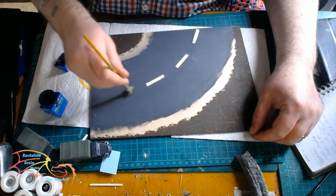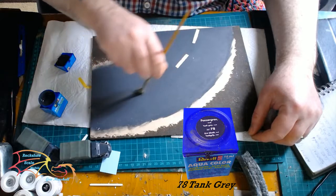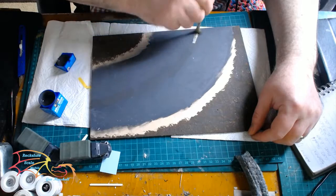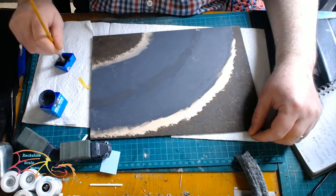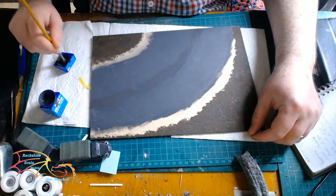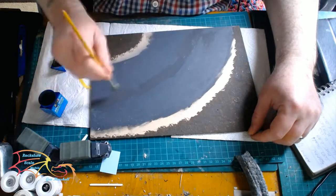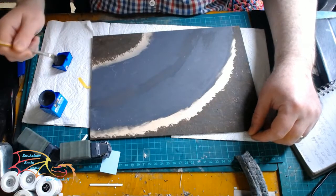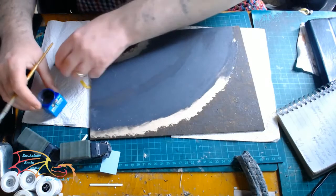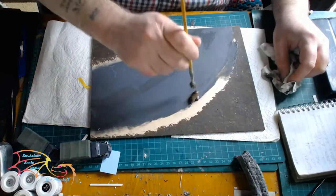So I'll go and paint this. The first job is to paint over the white stripes, and I'm using 78 tank grey for that, the same colour as the road itself. As I explained in the other video, I'm pretty sure that the white dividing markings for the road weren't in use back in the 1940s. So that's why I'm changing it. It's the same reason why I'm changing the width of the road as well. Looking at some photos of that, these lanes were quite narrow. They weren't big, wide lanes for allowing two vehicles to pass.